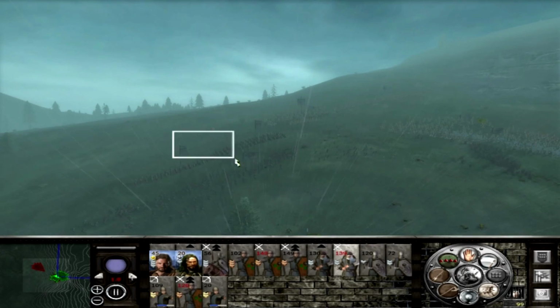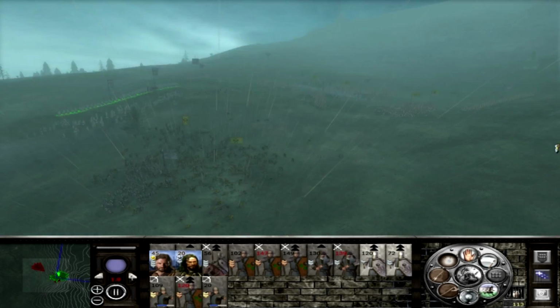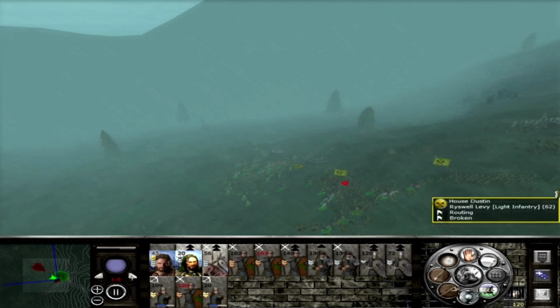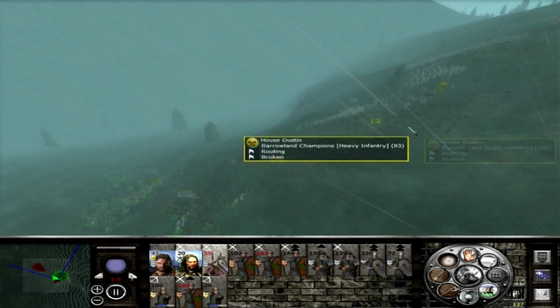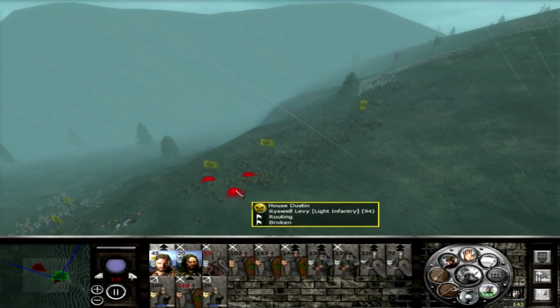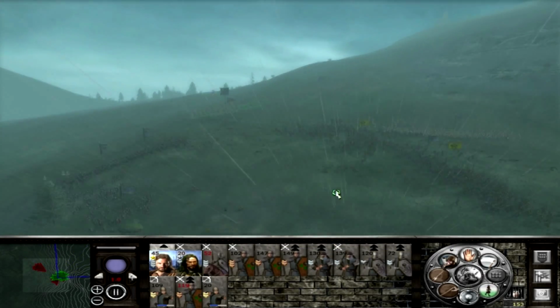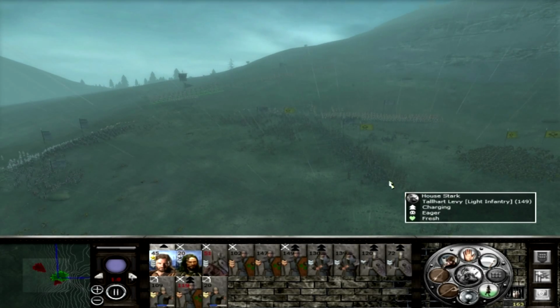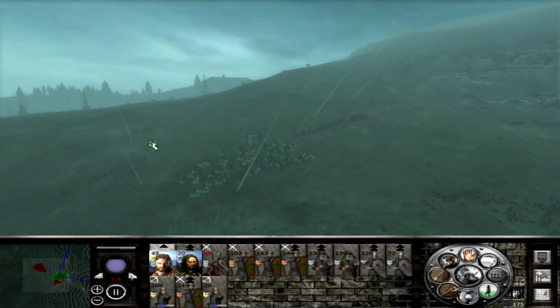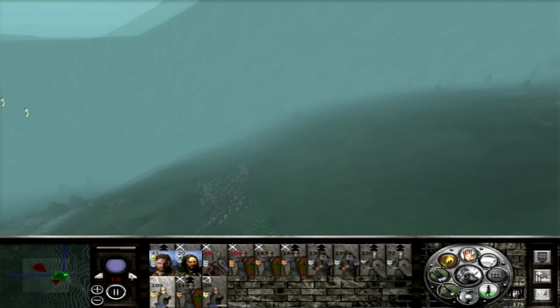Okay, they're getting fairly close, so let's move our men in there. But if we look at their infantry, it's actually starting to rout already. This big old unit is already starting to rout, and there's a lot of them there. I think Eddard's just going to push through here. Actually, there's literally no need. All their men are just routing. Eddard can just chill for now.